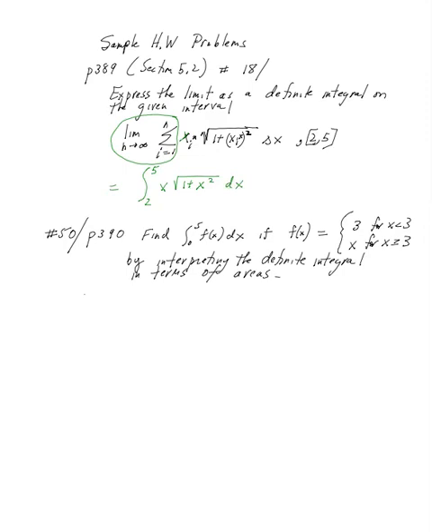And that should make us think of that 4-step process that we've been emphasizing. Partitioning 2 to 5 into n equal subintervals, picking a number, either left or right endpoints, midpoints, whatever, in each subinterval, forming a rectangle over each subinterval, using f of x sub i star, that number we picked, as the height of the rectangle, then adding the areas of the n rectangles and taking the limit of that sum as n goes to infinity.